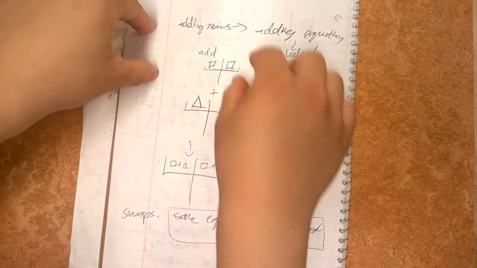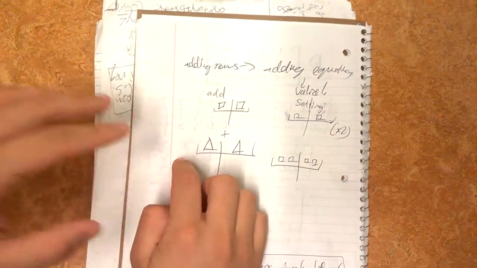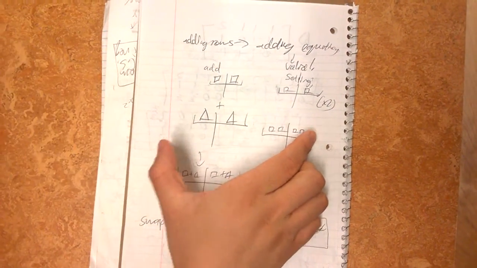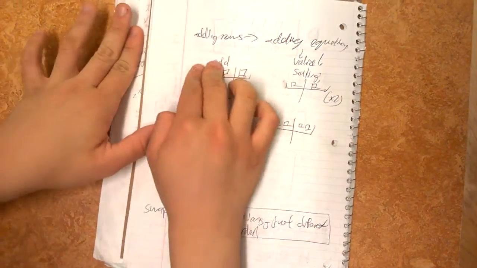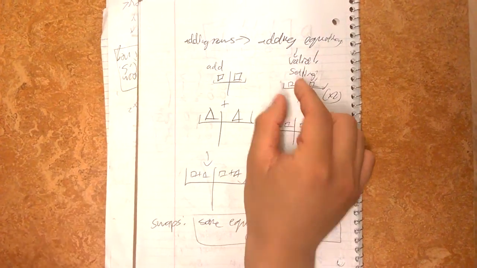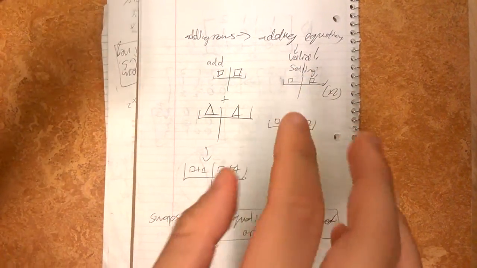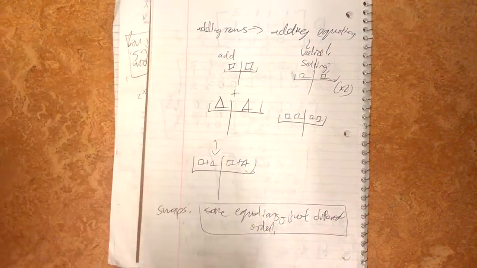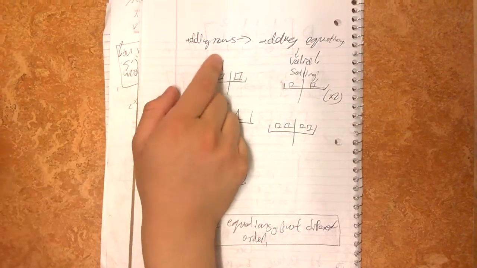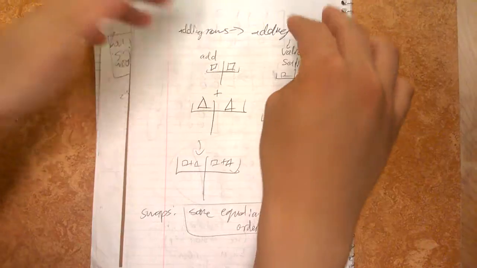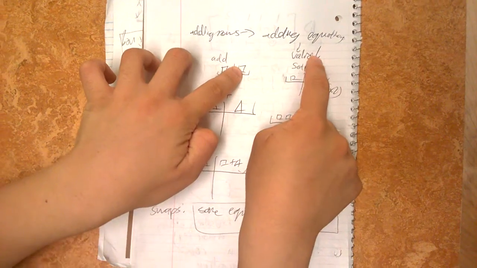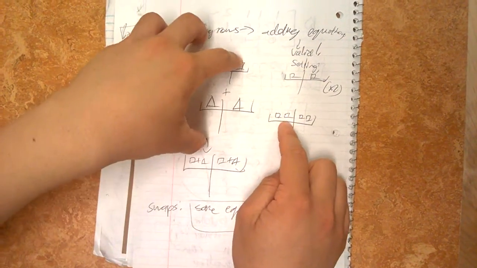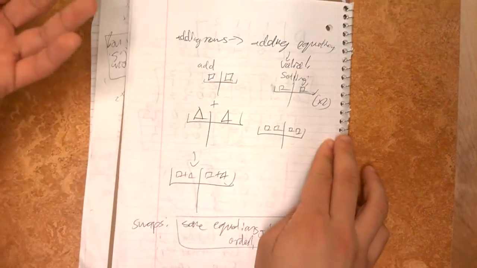Adding rows, well, if you have two balanced equations, if you add them... So basically, the key for the adding and scaling proofs is to treat each row as an equation, which it is. You have a linear combination of variables on the left equal to the constant on the right. So that's the whole point of Gaussian elimination. Now, when you have the elimination, you're allowed to add. If you have two balanced equations, which we treat as balanced because that's the whole point of solving a system of equations, and then the other is balanced. Well, if you add them together, the left sides are still balanced with the right sides. Therefore, it's valid.